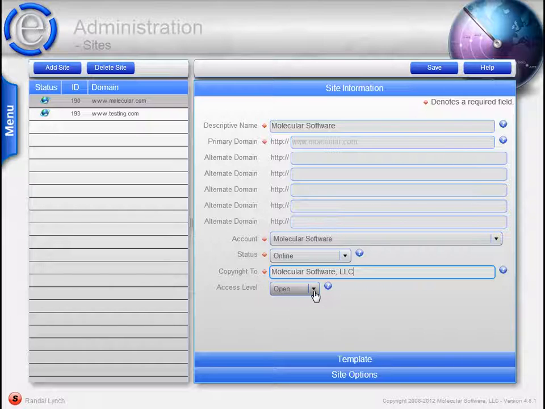Access level. Access levels are used for security purposes if you wanted to restrict the access to your website. You could set it to all different kinds of levels. You have up to 10 different levels of access that you can assign to it. You'll notice that we have common, bronze, silver, gold, platinum, 6, 7, 8, and you'll notice that these are numbers and then names. Well, these names can be assigned underneath the member options area.